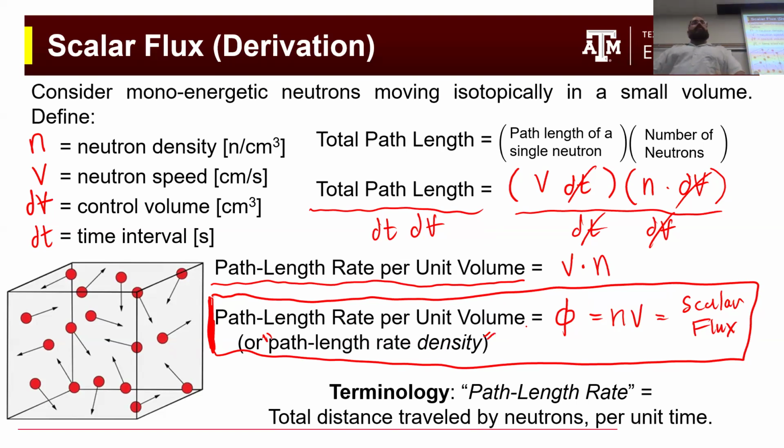So this is like an alternative description or way of thinking about the scalar flux. You can think of it as an intensity, like a number of neutrons crossing some unit area per unit time, or you can think about it as the track length made by all of the neutrons in some box, in some volume, per unit time. This is a really important equation. We definitely want to keep this one in mind, both in terms of the definition for how we can compute the scalar flux and also in terms of this physical interpretation for what the scalar flux means.